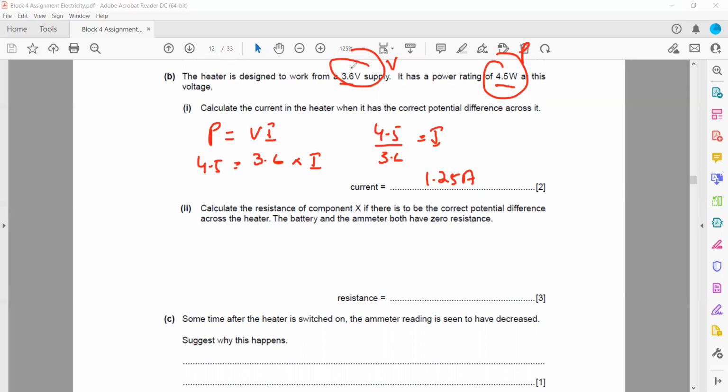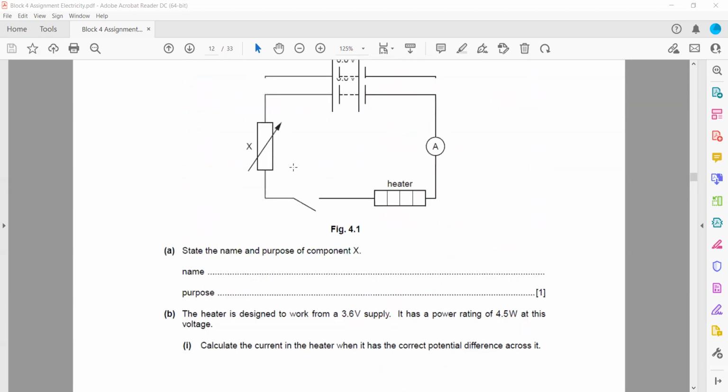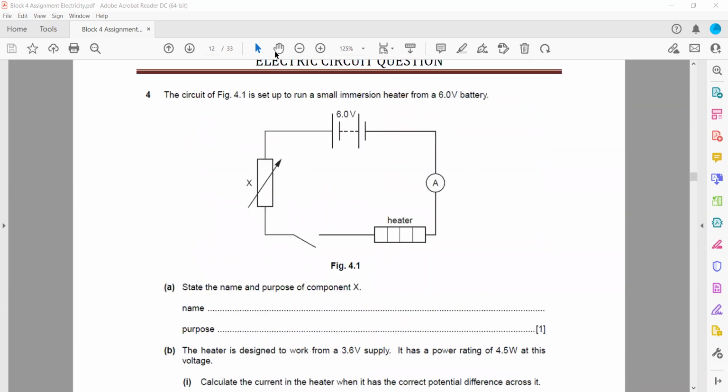which is passing through the heater. So 1.25 is the current which is passing through the heater as the switch is closed. So it means 1.25 here. Same one, because they are in series, so the same 1.25. So 1.25 will return and 1.25 enters the circuit. And they mention the voltage across the heater is how much?